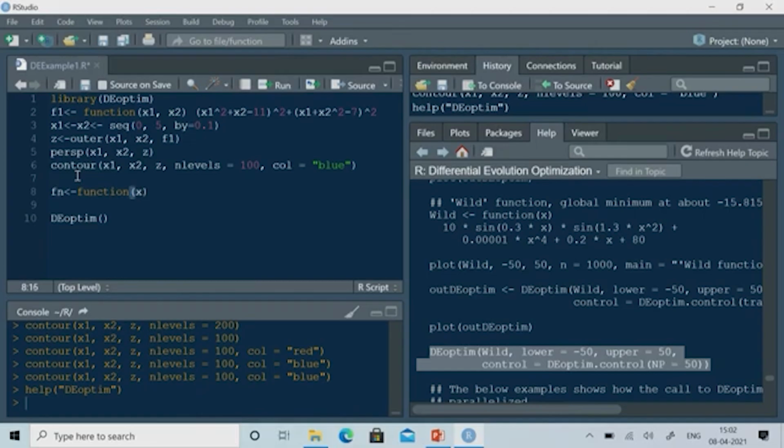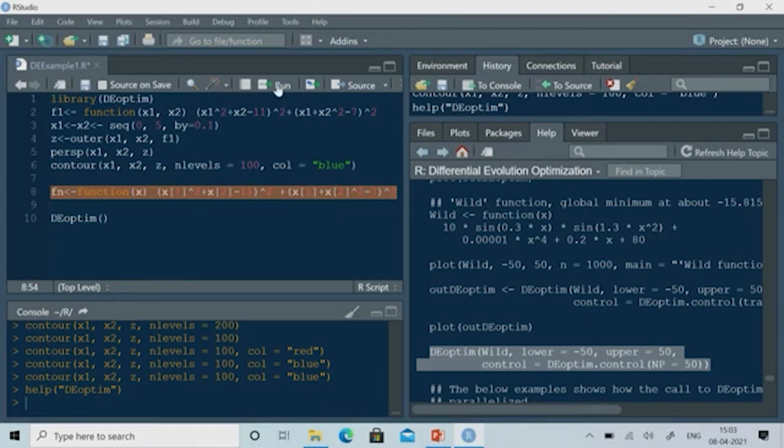Now this is (x1² + x2 − 11)², this is the whole square, plus (x1 + x2² − 7)². Okay. So, I am defining x as a vector.